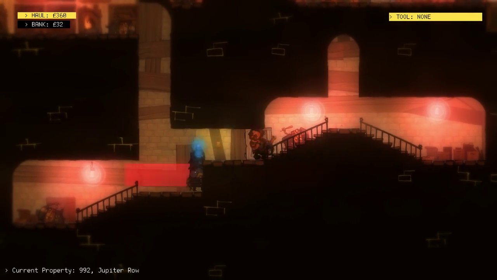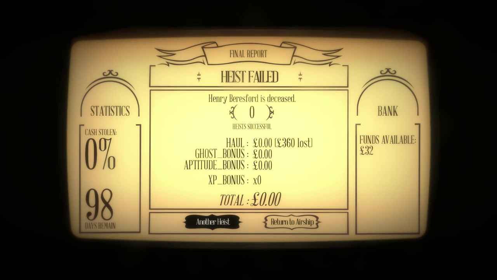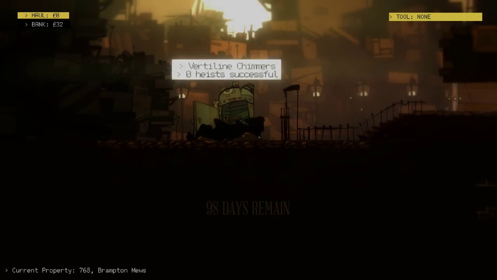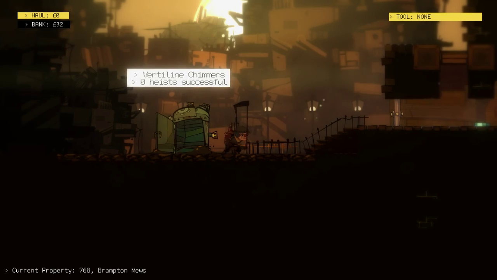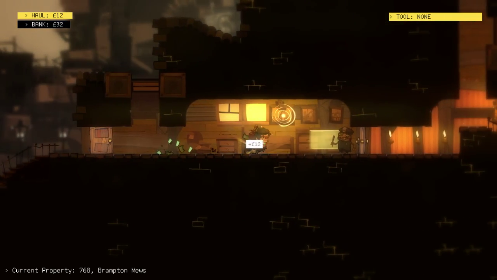Okay, can I knock them down or something? There goes my hole. And I was saying that I wanted to play with this thing. Oh boy. Anyway, so that's one day wasted. Was it 98 days remaining? Yeah, but now we have another character on the very same exact map.